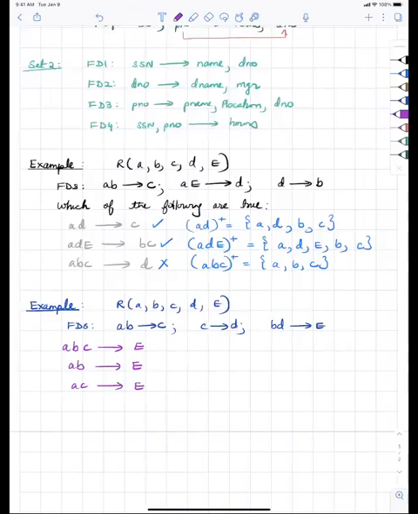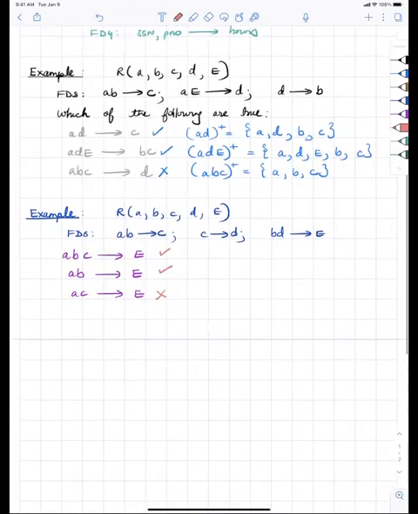Okay, so again, on this one, I hope all of you had a chance. You can get the first one, you can get the second one, but with just AC, you cannot get E. As long as you understand how to do it, I just want to make sure you understand.